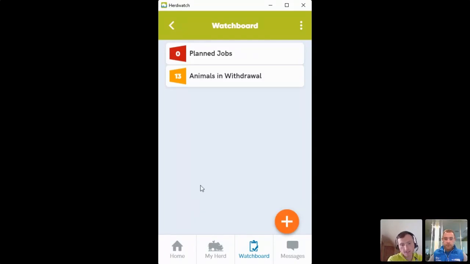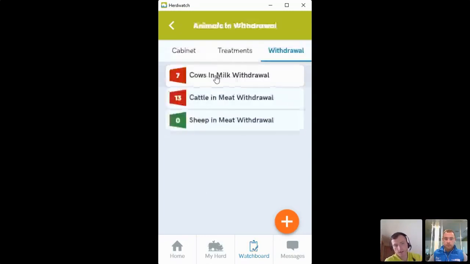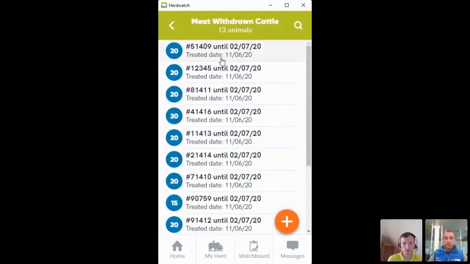Away from the breeding side, you have your animals in withdrawal. If you click in there, it quickly gives you the list of animals that are in milk or meat withdrawal. So if you're in the parlour, you have a cow, you didn't put a bit of tape on her leg, but you think you injected her, get into the app and you have your answer within seconds. You're not going to put her milk into the tank. As well as that, say you're a beef farmer, it shows withdrawal here, can't you? Exactly, yeah.